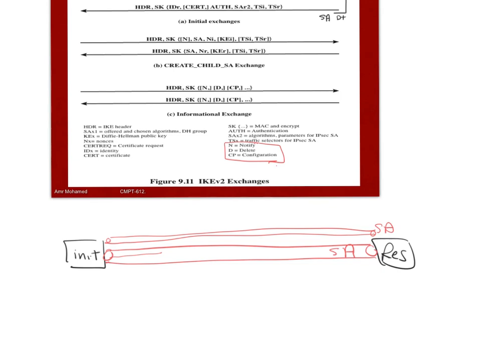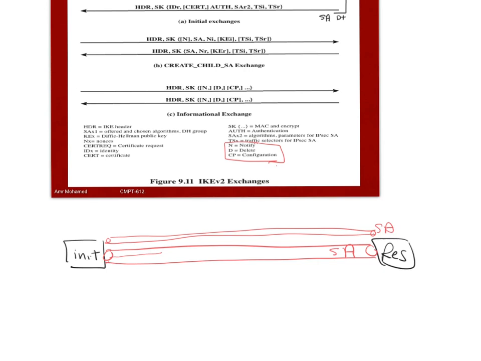So in that case, if we use a separate logical channel for controlling this, then the assumption is that the control channel is not affected. And we can renew the data security association without destroying the control, which means that the session or the communication can still go on without disruption. We just need to renew the security association. So if you separate logically the management from the data, this can happen seamlessly without disrupting the communication. So this is the assumption.